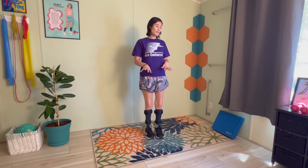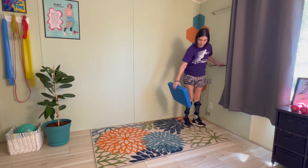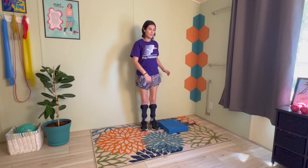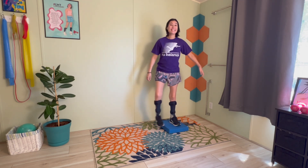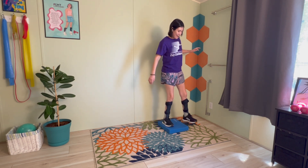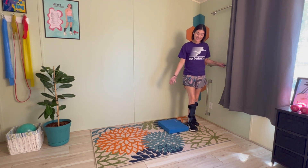For anyone who found that easy and has a balance pad, the progression would be going up and over the balance pad — stepping up and over, up and over. That's one I struggle with a little bit. It's just for anyone who needs a bit more challenge, but it's totally up to you and where you are right now. You can build up to this eventually.